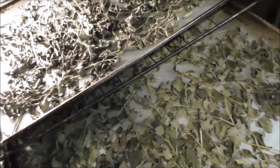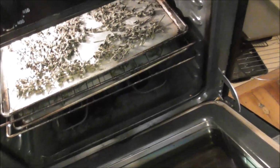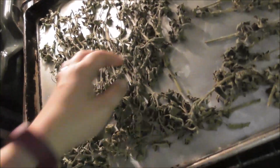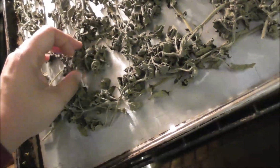For the past 30 minutes, I took the wooden spoon and I've just left the door open, letting these dry. I think they're dry. If not dry, almost close to it. So I'll leave them out and let them finish.